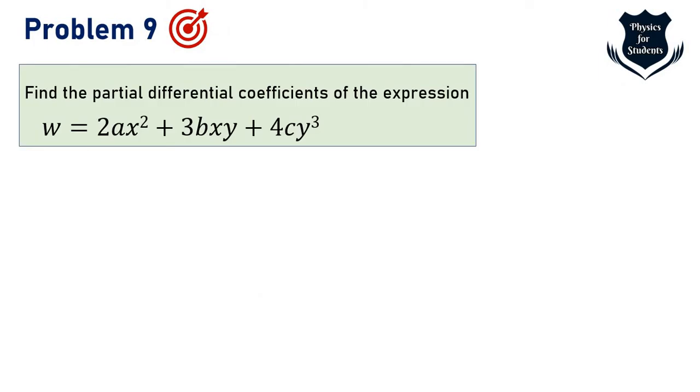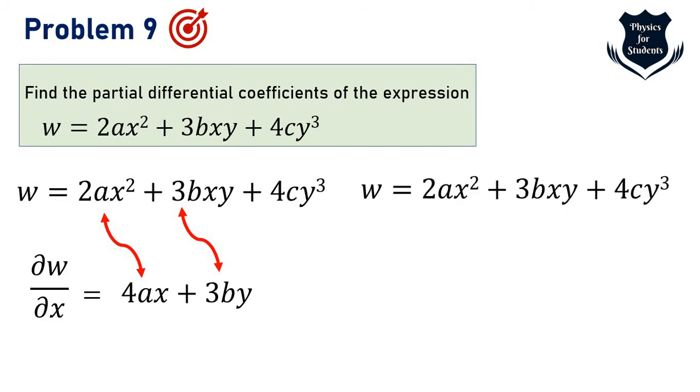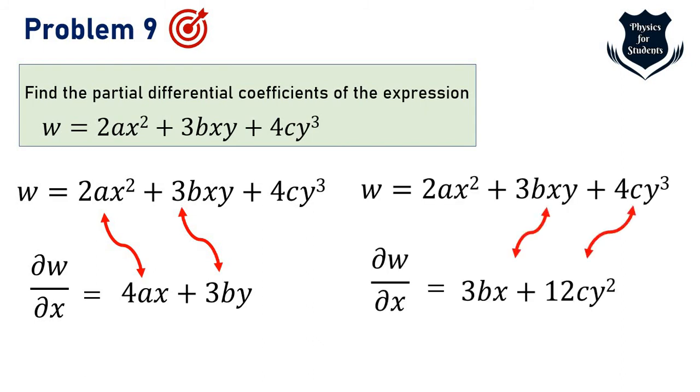So we come to another problem. We need to find the partial differential coefficient for this expression. This is quite simple. We write this one, and then we differentiate del y by del x, and we use the power rule. So we write 4ax plus 3by. I put these arrows just to note that this one is differentiated as 4ax and this one as 3by. You note that we have kept b and y because we are differentiating first with respect to x. Then we use this one the same, and we use this. Again, you can take a note. I have just shown by various simple examples how things proceed. 3bxy again can be written as this. So we are using the same rule in order to differentiate it.